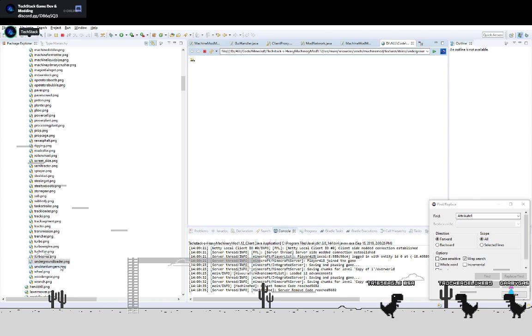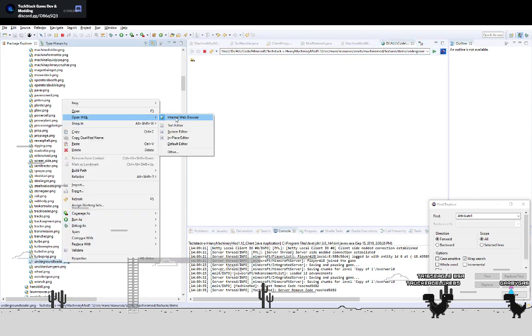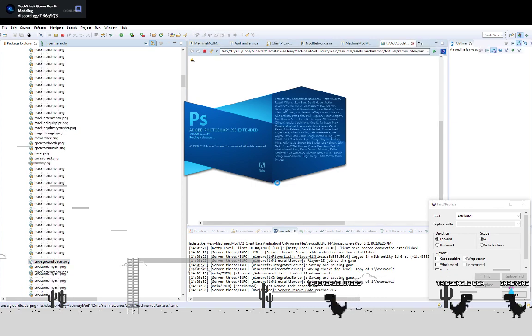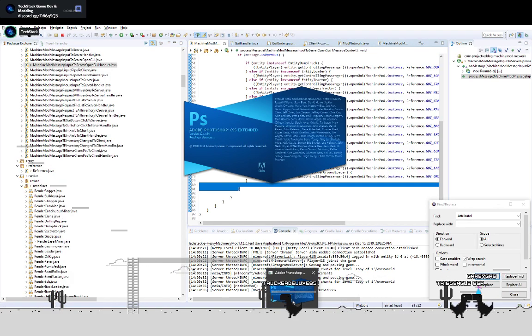Let's open this in the Photoshop. Why'd you open Photoshop brand new?